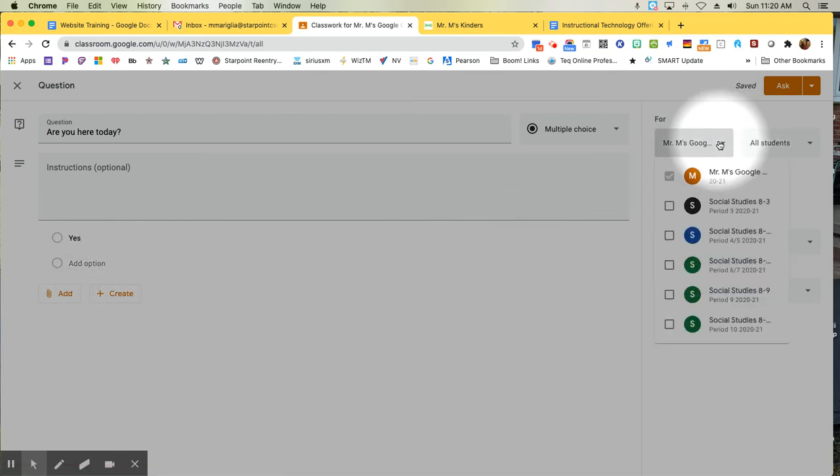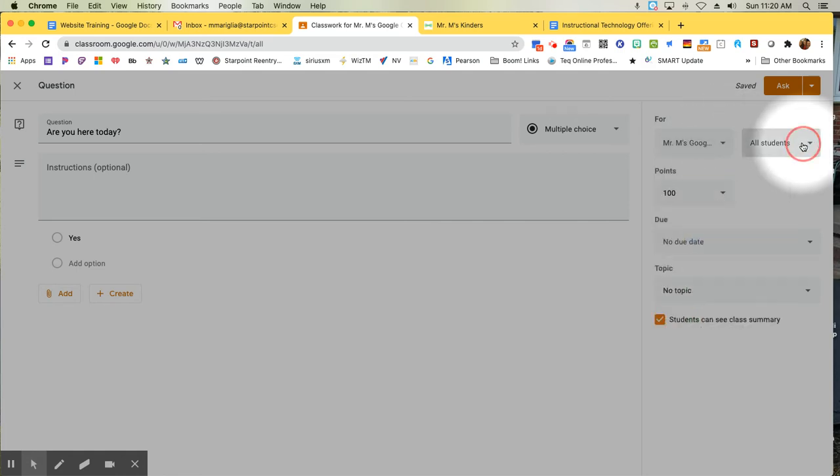I can then push this out to all the classes that I'm teaching. I can choose particular students. So if I don't have separate Google Classrooms for Garnet or Gray groups, I can just pick the kids that I want this to go out to, maybe the ones that are at home or the ones that I have 6 to 12 in my SOLA group. I'm going to leave it ungraded.